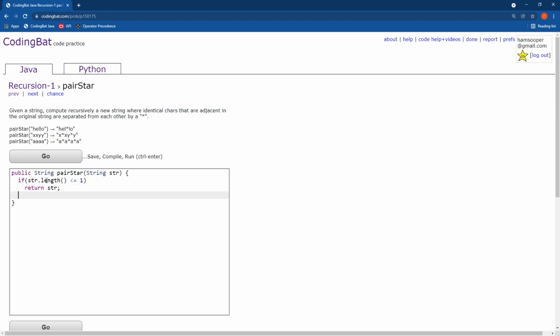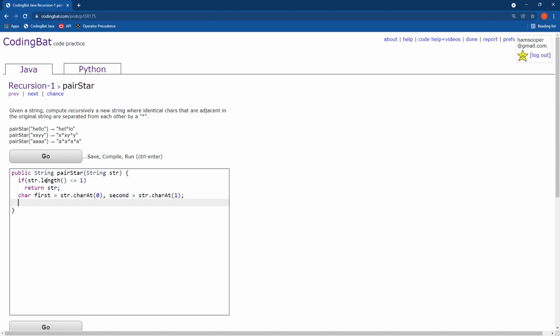Okay, so now I need to also look ahead at the next character. So let's first do the case where I don't have duplicate characters, where I don't have two characters in a row. So if the first character does not equal the second character, and I'll make these variables, char first equals char at 0, and second is going to be char at 1.